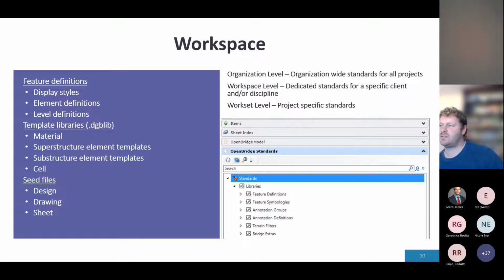Their next step is to create some OBM standards themselves. You're going to want to pull those into your workspace. And the workset level is your project-specific stuff. If you have a specific template that you want to show for your deck, in this case, you would want to put that in your workset level, so it only comes through for this project.